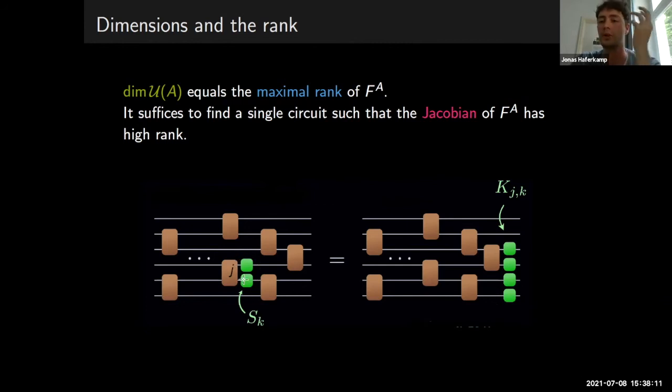So this amounts to conjugating the Pauli operators with the part of the circuit that's to the right of them. In this example, we could move these Pauli operators to the right, but then we would have to conjugate them by these two gates. And this, of course, leaves us with something that's not too local anymore. I just see that it's a bit unfortunate that this looks like these are single qubit Paulis, because here I still assume that this might be an arbitrary unitary circuit. In fact, this leads me to the next point, which is, let's make everything a little bit simpler, because we only need some point, and then maybe it's easiest to deal with the least complex Hermitian matrices that we get out of here.